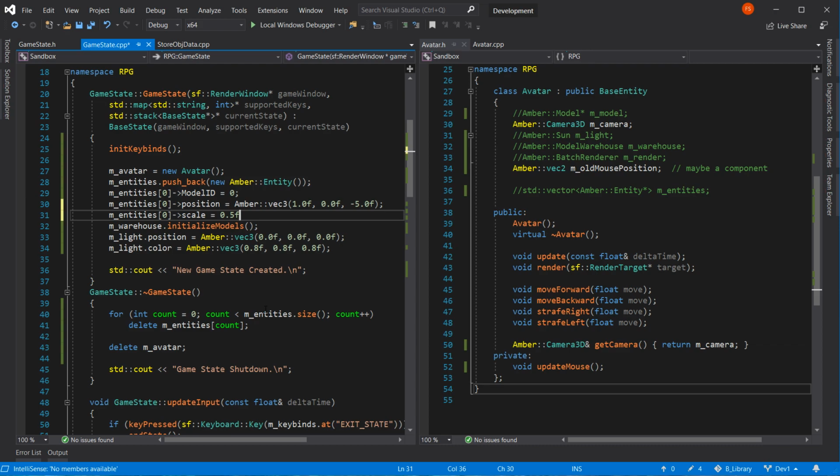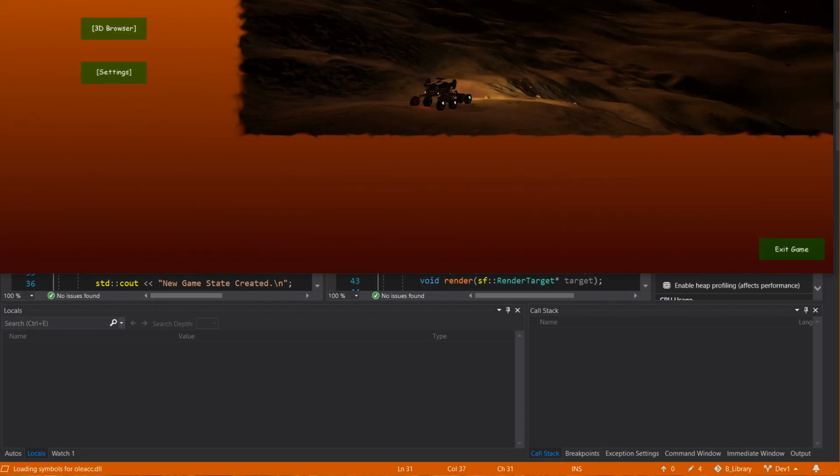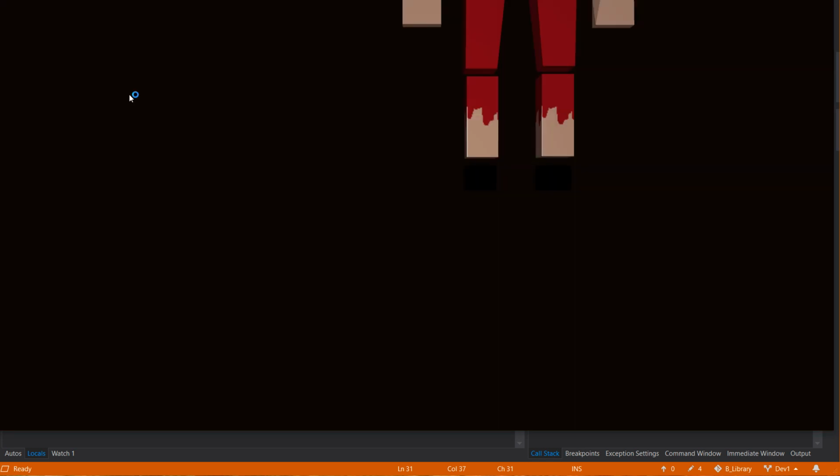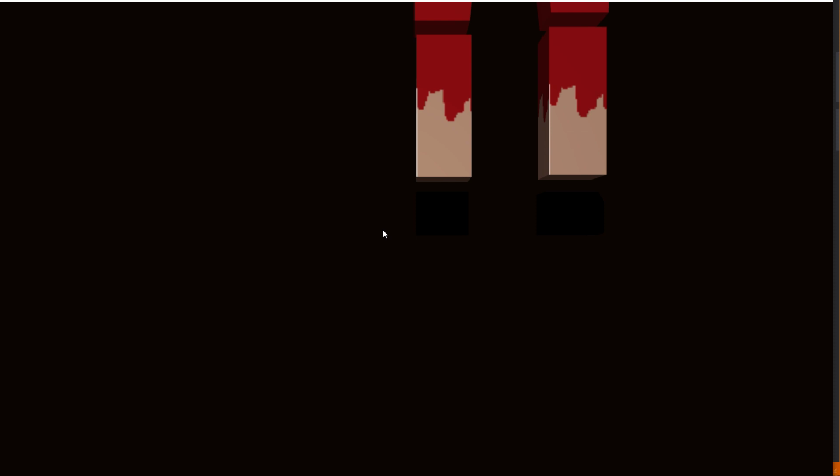Let's halve him in size. Yeah, that's looking about right.